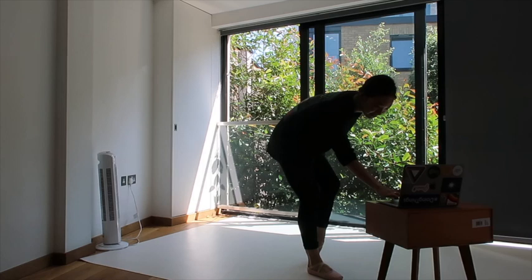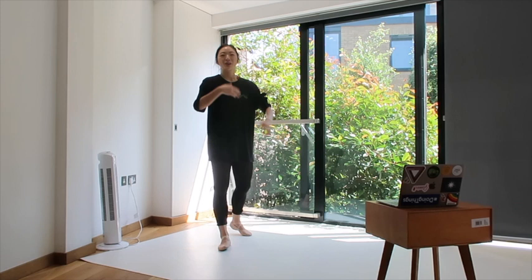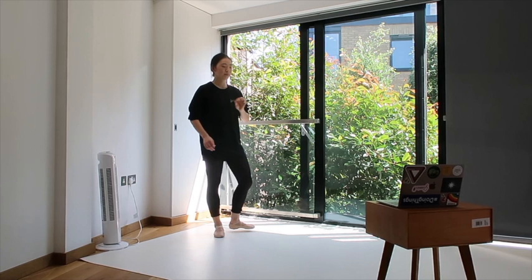Let's move on. Keep on breathing, guys. I know I'm really pushing us through this, but we're doing great. We're gonna move on to our fondues. 5, 6, 7, allonge, 8 to prepare.